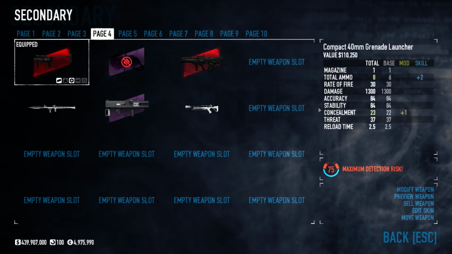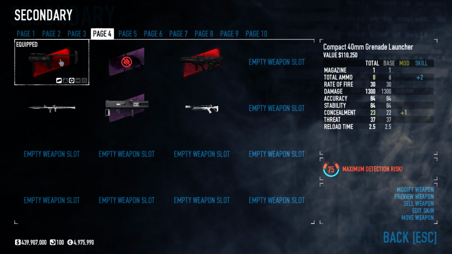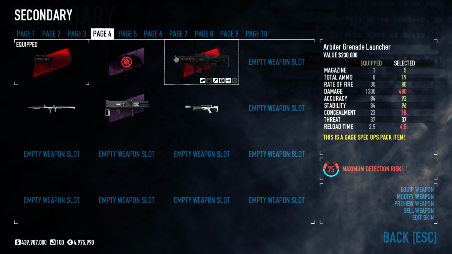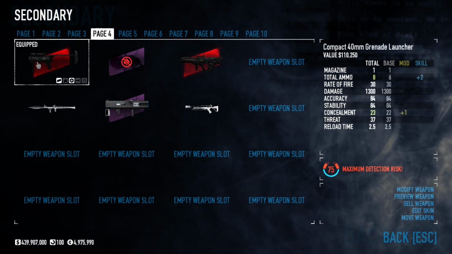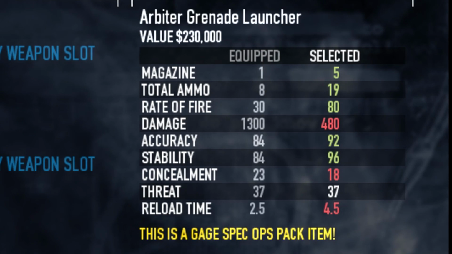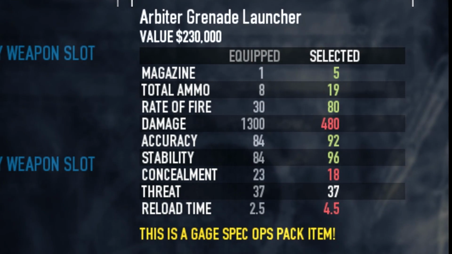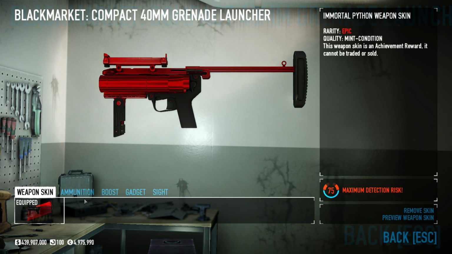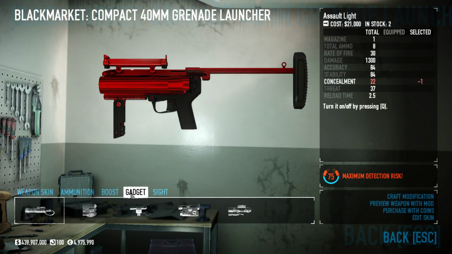Now for our secondary, you have a choice between the Arbiter or the compact 40mm grenade launcher. It's up to you. I prefer this one right here because it has extra damage. This one has more total ammo, rate of fire, accuracy, stability, all that stuff, but less damage. And I don't have anything on it as well. All I have is a skin and a concealment boost as well, which doesn't really matter.